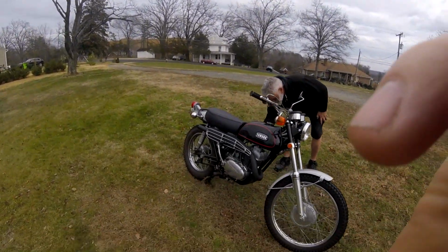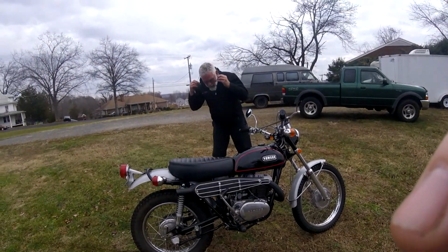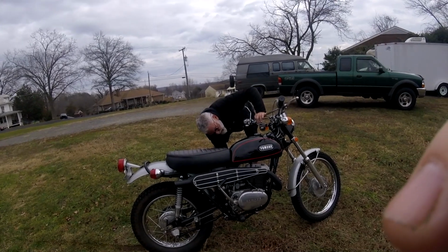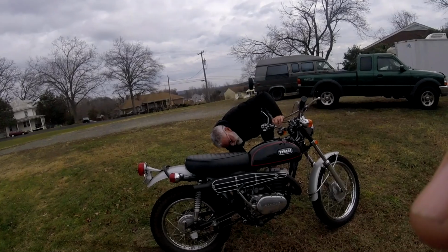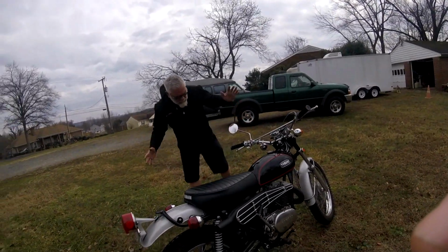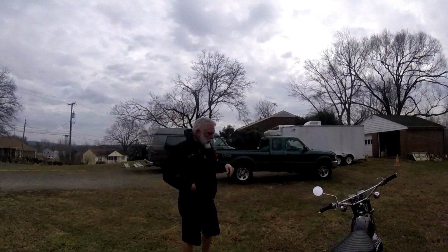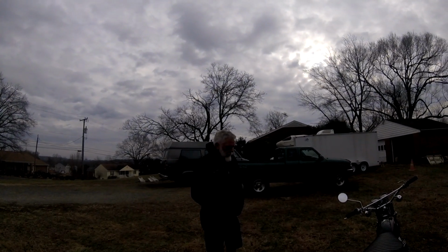So this is a financially motivated process here, for sure. It's always something I wanted. So I've been dealing with the owner of this bike for years, well, a year, saying I want it. And you know, we'll see where it goes. Being that I'm going to be out of road racing, I need something to do. So this certainly is fun.